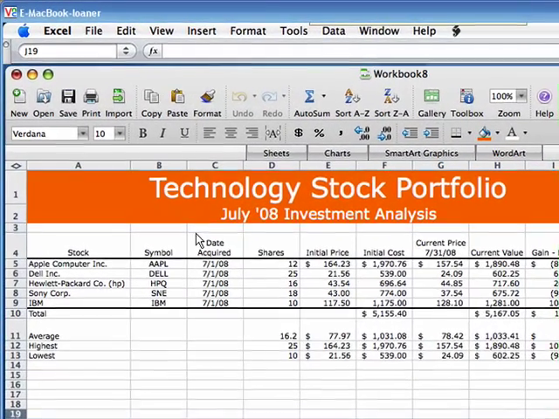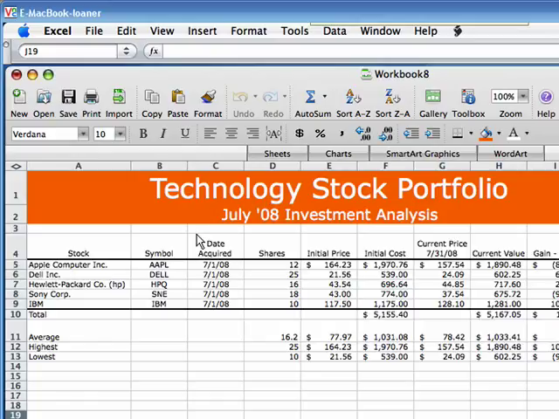The last feature in Excel I want to cover is creating a chart based off your data. This specific spreadsheet isn't designed really well for charting. It's going to be a little more difficult to chart because of the information and where it's located at, but we're going to give it a shot.